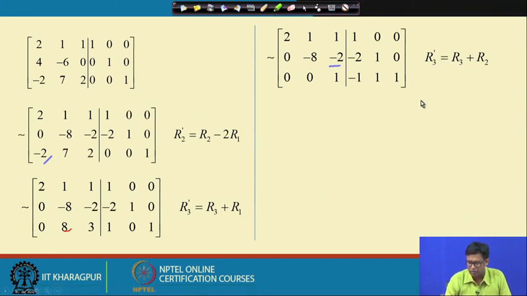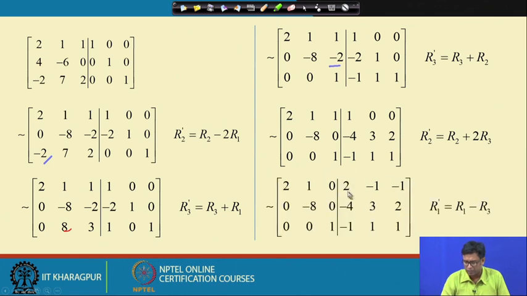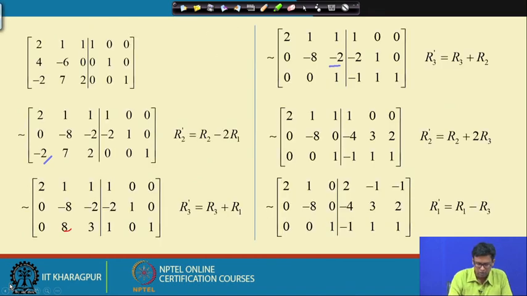So, we go to the step: transformed second row is equal to second row plus twice the transformed third row, and this term is eliminated. Now, we have to eliminate this term. So, transformed first row will be first row plus minus third row, and now the identity matrix, which was a diagonal matrix, through all this transformation, as we are approaching a diagonal form of this particular matrix, we are approaching from a diagonal form identity matrix. Now, it is completely populated with non-zero terms.